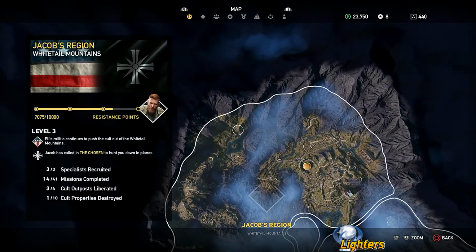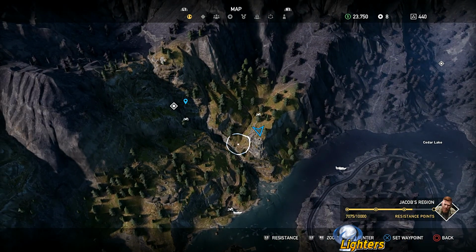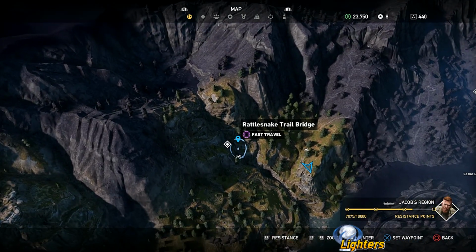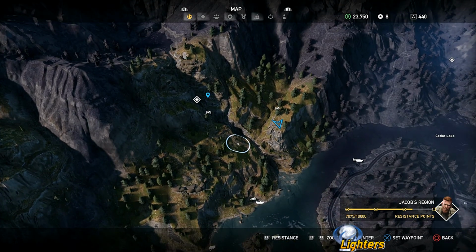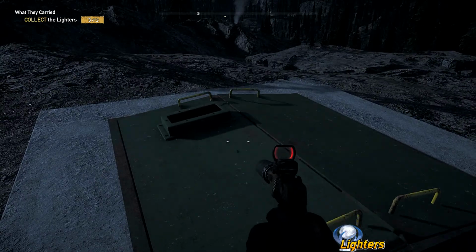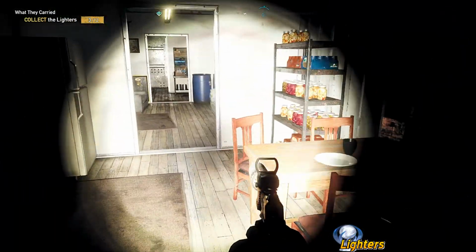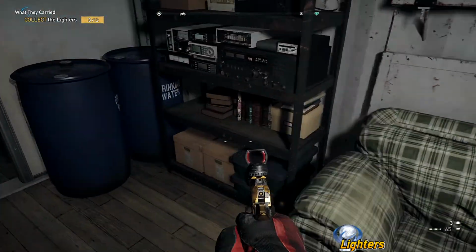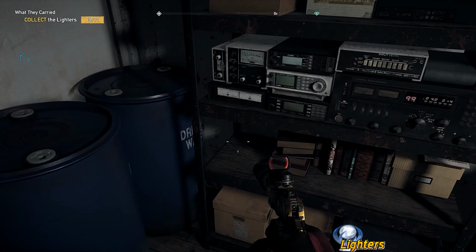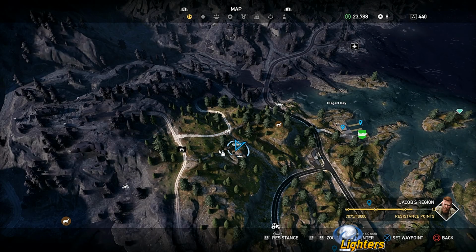Now mainly with the lighters, they can be in random locations. In this instance, I will just name the town or the village closest to it, which in this case is the fast travel here, Rattlesnake Trail Bridge. Up here you'll find a bunker, and within it another lighter. It'll be sitting right there. I had obviously collected that before.